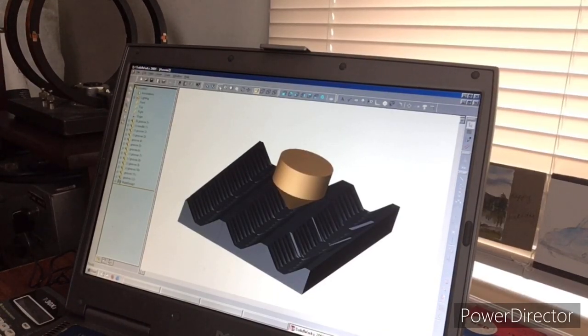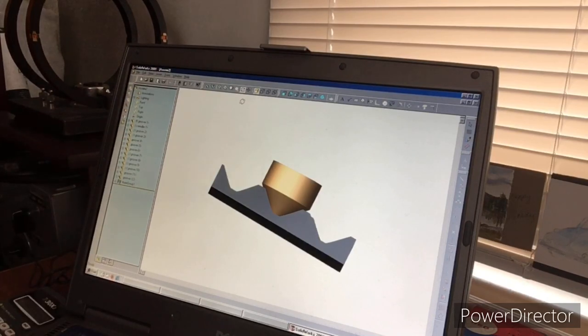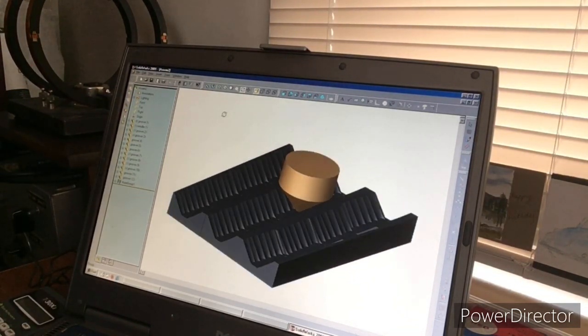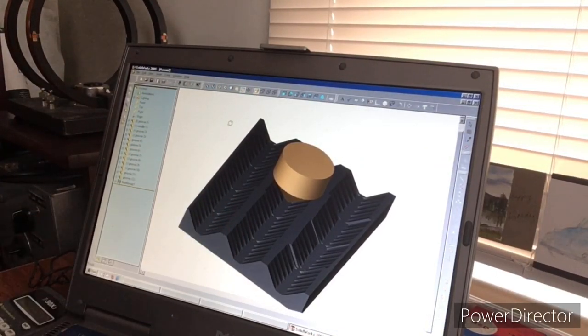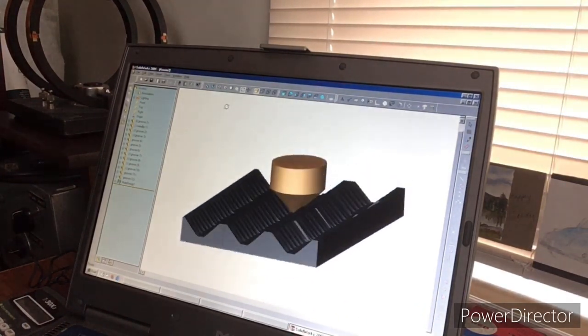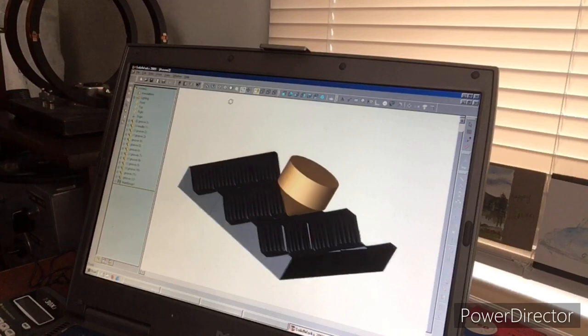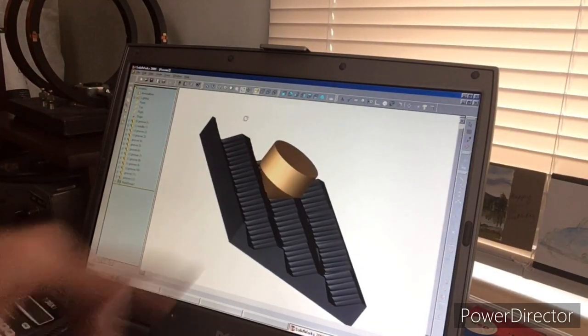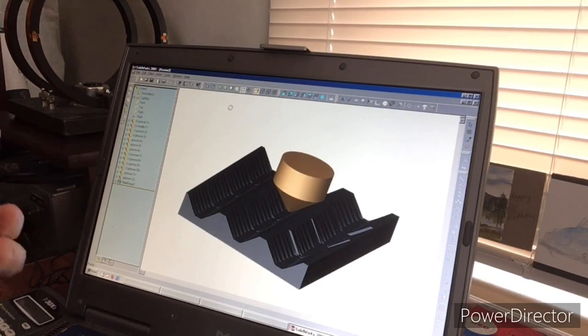And let me show you a rendering I did of this to make it a little bit clearer. This is the model I created in SolidWorks of the grooves and the needle. And the gold is the needle. And here I'm representing three different grooves here. So you can get oriented, you can see the grooves and the needle sitting down there. So as the record is spinning, the needle is moving in that groove.